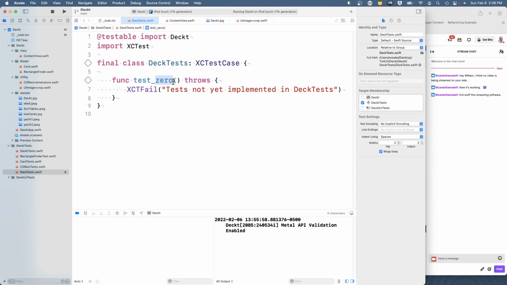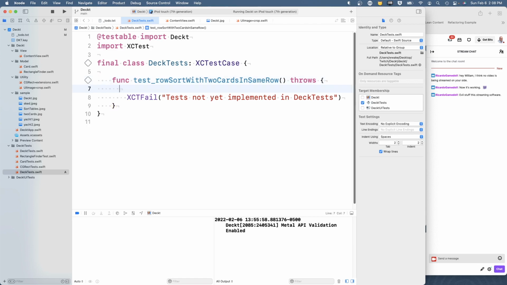How about a row sort with 2 cards in the same row? Okay, and honestly, I don't care about the image. Okay, sorry. Let's make a card.